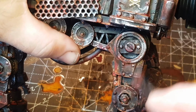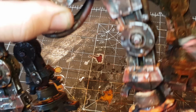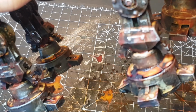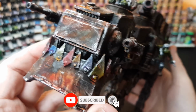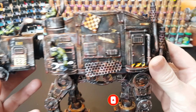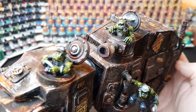So yeah, this paint job really didn't take long at all. Loved how it came out. Obviously this vehicle is kind of red-ish, although it's more rust-ish, and I absolutely love it. Love how this came out. All I need now is a nice shelf to put this on, especially when I need to make room for that rather large Orc on the bike you saw earlier.